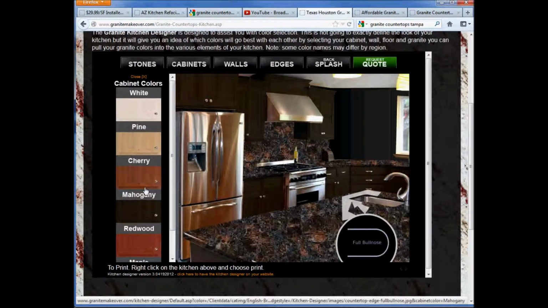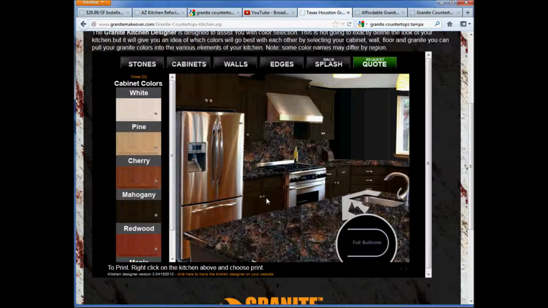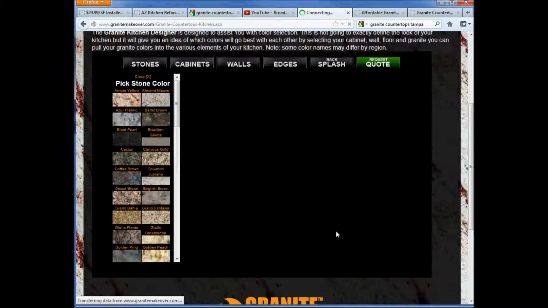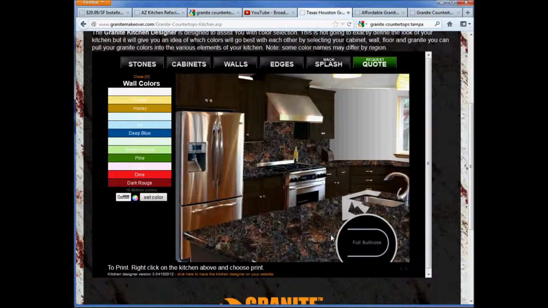That's really the objective of the kitchen designer, is to take that customer and move them that much closer to actual stone selection, so that they know, I've got the mahogany cabinets, I like the dark color effects, my walls are going to be really light, so I get the real richness of the cabinet with the darkness. Or they don't want the contrast, they just want the feeling of the same color. Whatever their design styles are, they can work all of this out before they even hit your floor. This saves you an immense amount of time out in the stone yard, looking at all the various different stones. They can find themselves in the right direction right away.